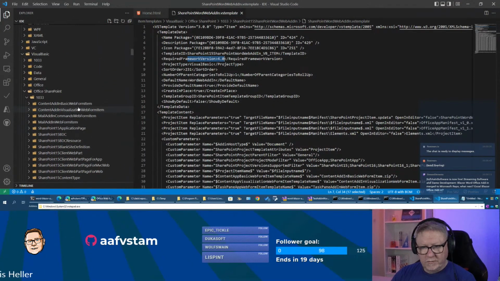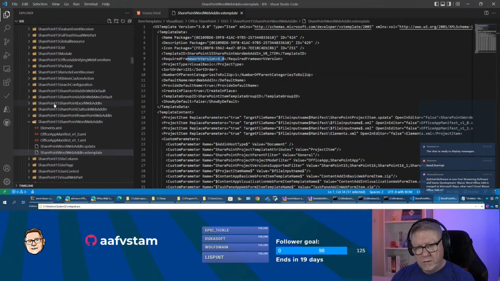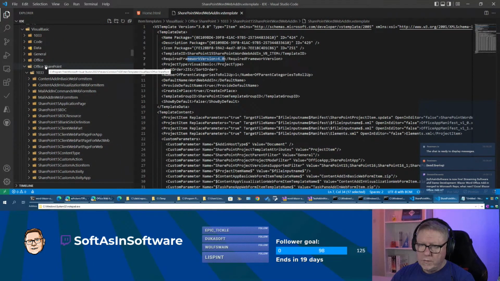Which folder is this then? SharePoint 1033. Program files, preview, common, Visual Basic, 1033.